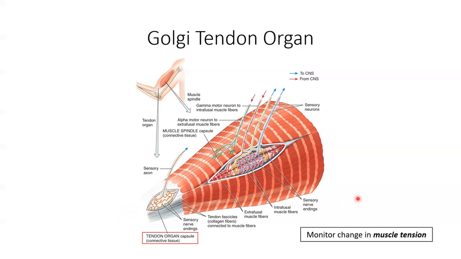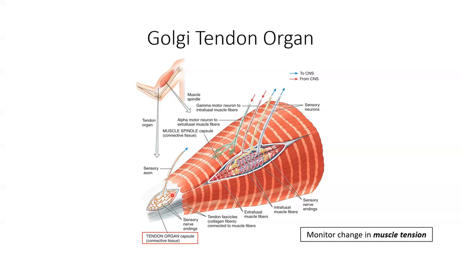Now, by initiating a tendon reflex, which we'll cover shortly, tendon organs protect tendons and their associated muscle from damage due to excessive tension or excessive force put through that muscle and tendon. So each tendon organ, which we can see down here, consists of a thin capsule of connective tissue that encloses a few tendon fascicles or bundles of connective fibers, collagen fibers.